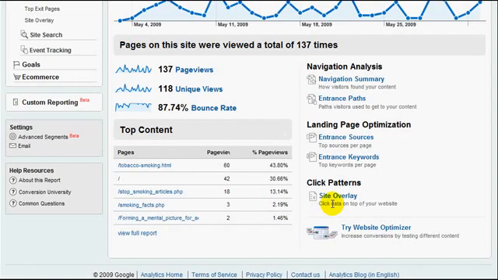Absolutely wonderful tool, and one that is going to help you make money, because if you're doing, say, AdSense or CPA, then you're going to work out exactly where people are clicking. So it'll help you see which adverts are working and working well. So let's have a look at navigation summary now.